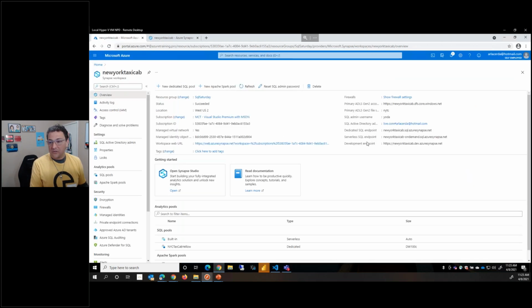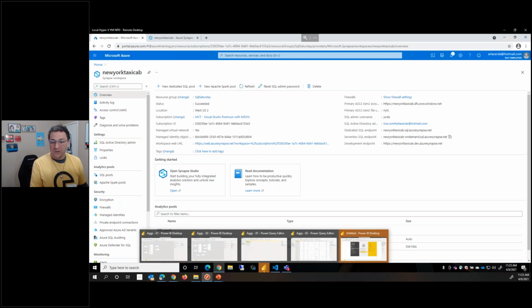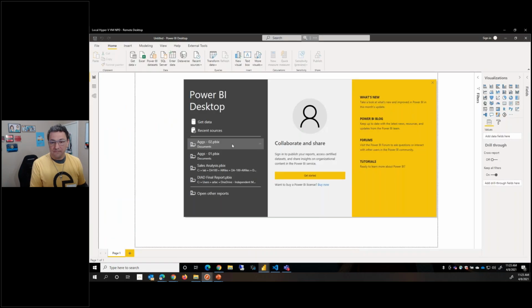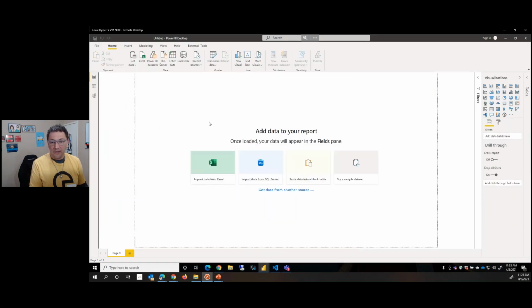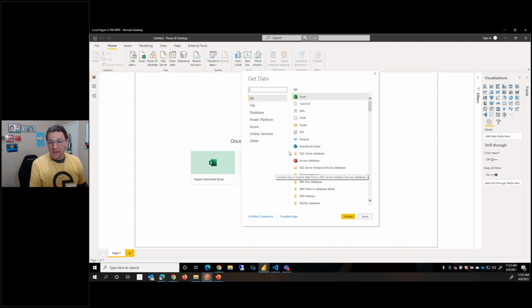So to get connected to that serverless endpoint, I use this particular URL here. So let's go and connect. Get data. There we are.